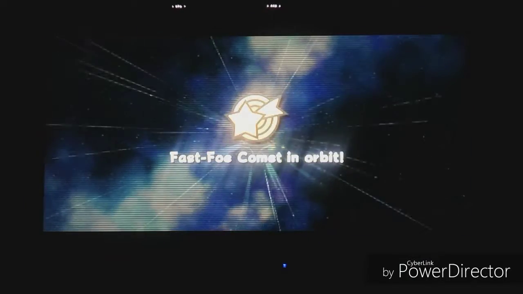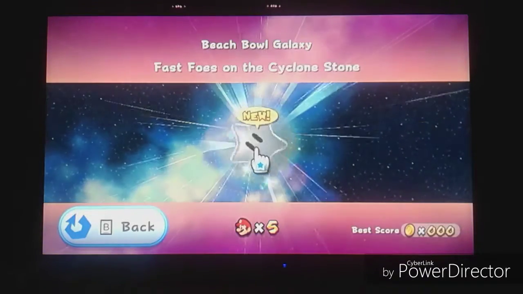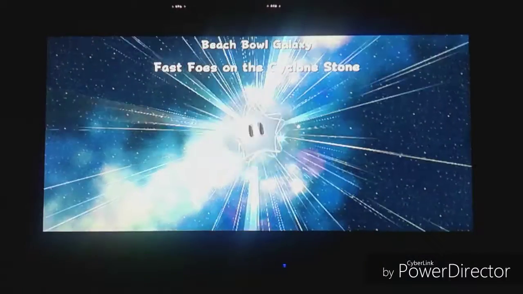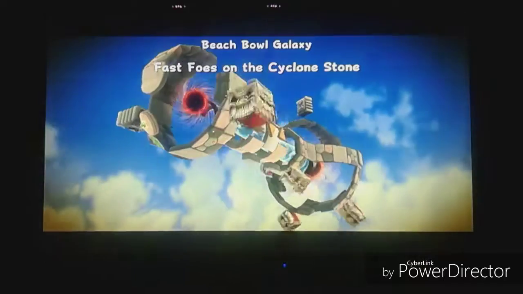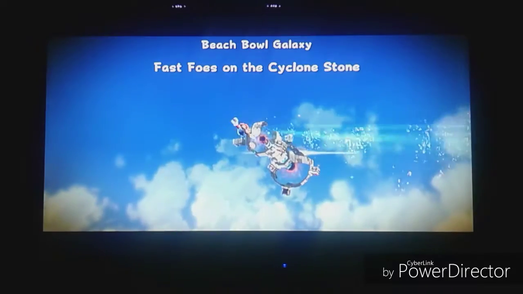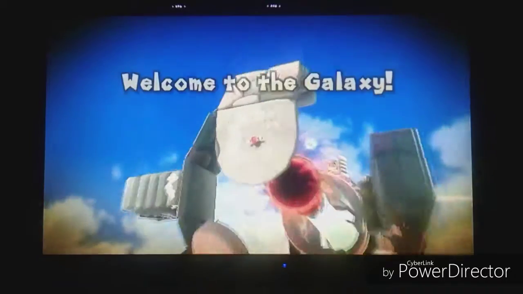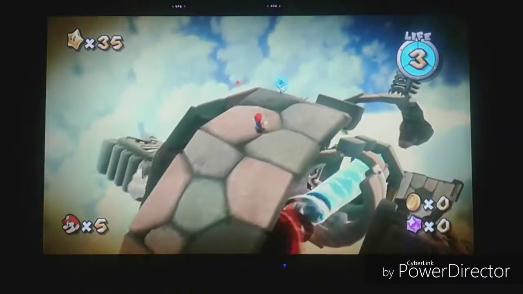Fast Foe Comet, oh no, prepare yourself for the danger. Fast Foes on the Cyclone Stone. That's smooth. Honestly, it doesn't look that much different. Just wait, when we land, it'll probably be a little bit different, but I sincerely doubt it. Welcome to the galaxy. Welcome to your death. Assuming that it's your death.